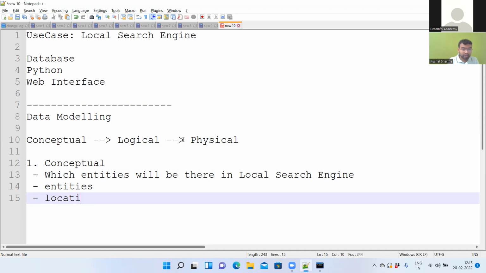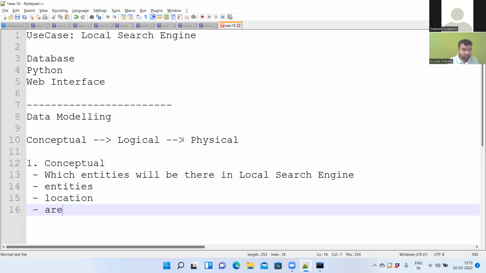Then after location we can have area also. Either we can have one table as location, or location plus area. Location would be cities at that level, and area would be the small towns inside the city. For example, Pune is a big city. Inside Pune we have Vimannagar, Vishrantwadi, Chakan, and so many places.